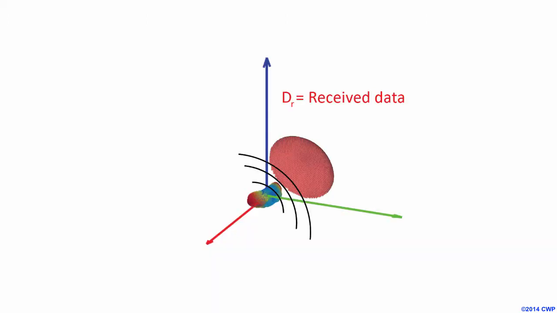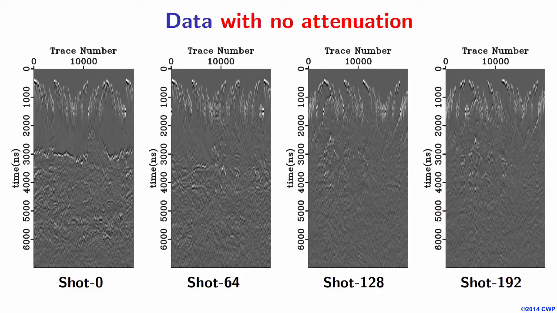We receive the reflected data at the same suspicious surface. And this is the corresponding data that we get from the suspicious surface. Let's see the no attenuation assumption. As you can see, the reflected data go all the way to approximately 800 nanoseconds. But such an asteroid target is a conductive medium.